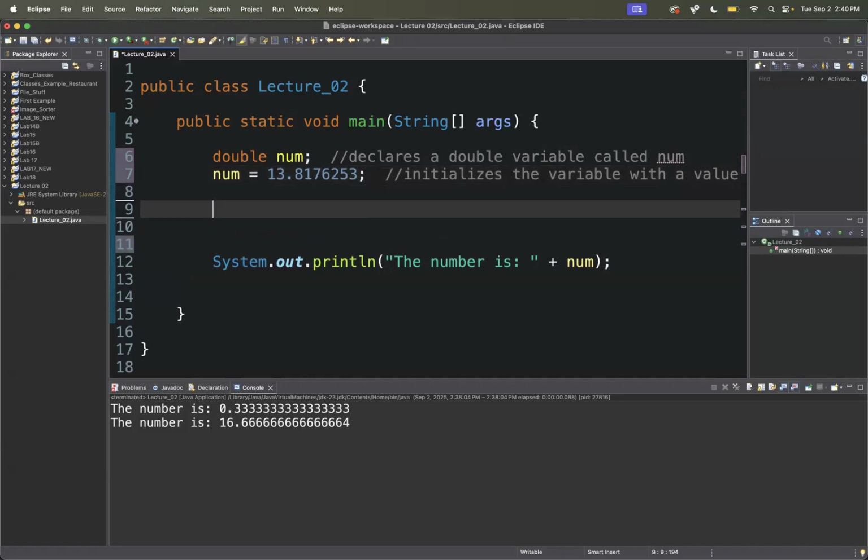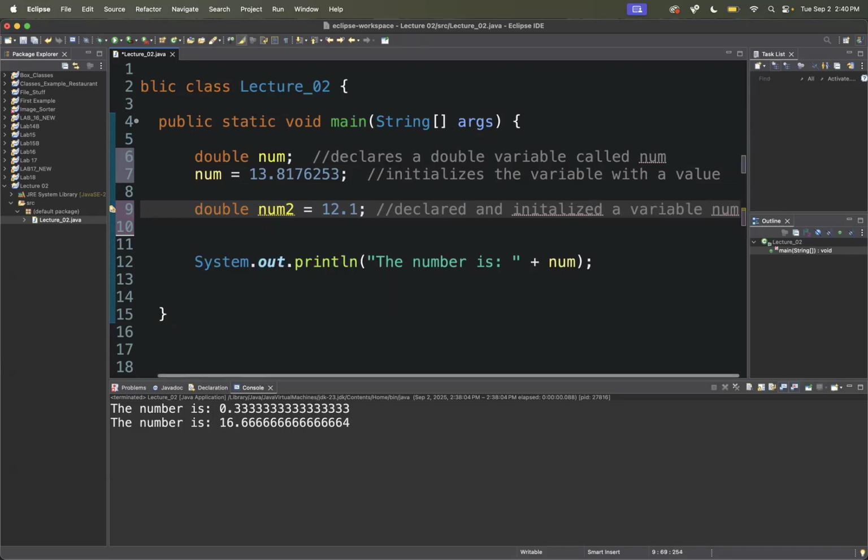Okay. You can do both of those things in one line though. So if I do double num2 equals, you know, 12.1, then I declared and initialized a variable num2.